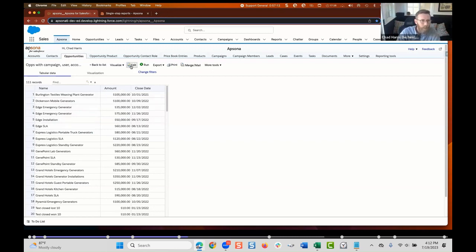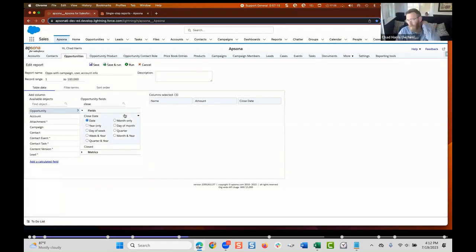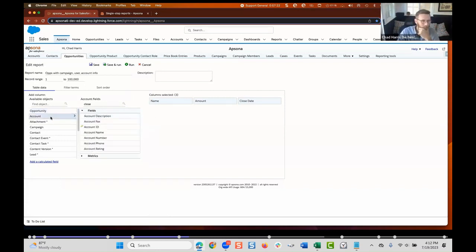All right, let's go ahead and go back to edit. So now we said we wanted to have some account information, some campaign, and some user information. So let's start doing that. I'm going to go down to the account object. Let's say that I want to include the name of the account that is over this opportunity. So I'll type in name again, put in account name. It always adds the field to the end. What you can do then is drag around. It'll turn green when it can move. So if you hover over a different column, it's going to put your field in front of it, just like that. So now I have account name and name.